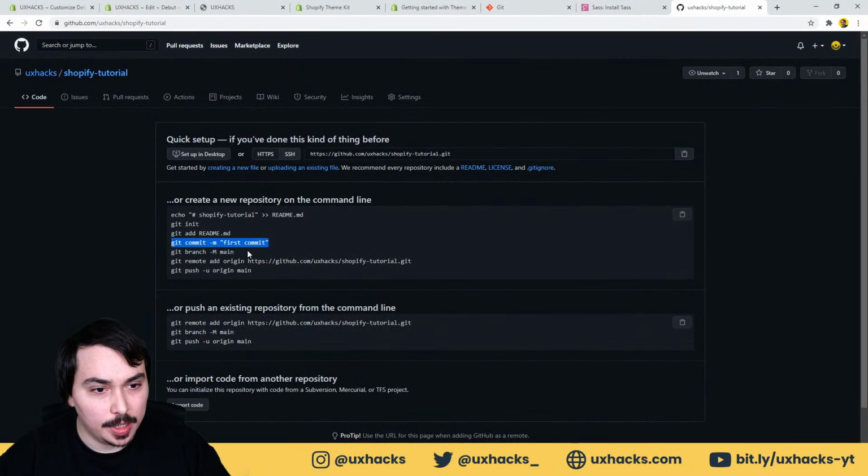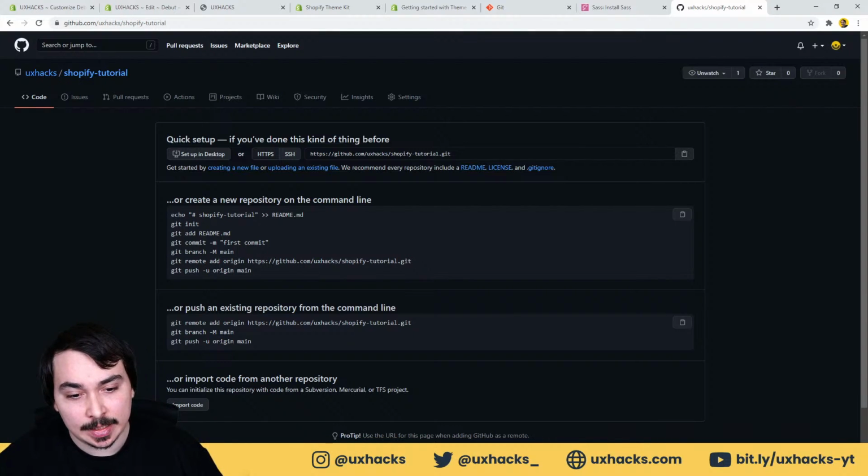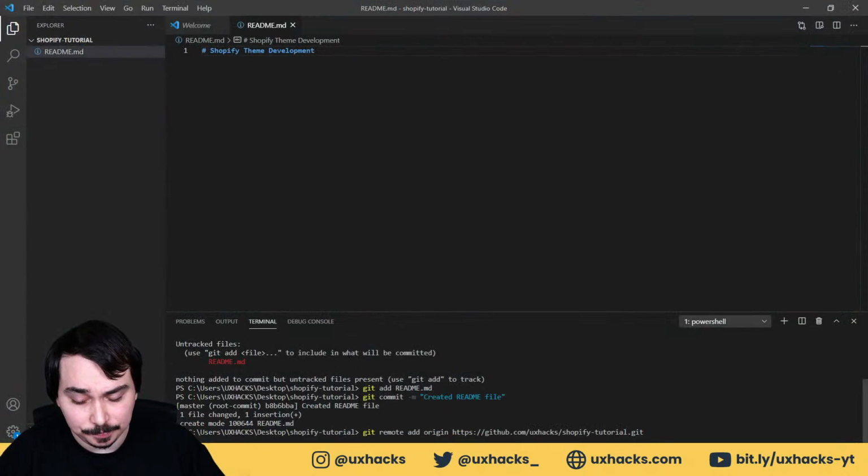Next, we'll want to go ahead and add origin. If you're working on branches, you could obviously set the branch as well. It'll default to main, so I'm not worried about that. But this is the really important command here, git remote add origin. And what this does is it tells Git on our local computer to come and look at this URL when you're pushing or pulling changes to this repository. So we're just telling it where on the internet this repository exists.